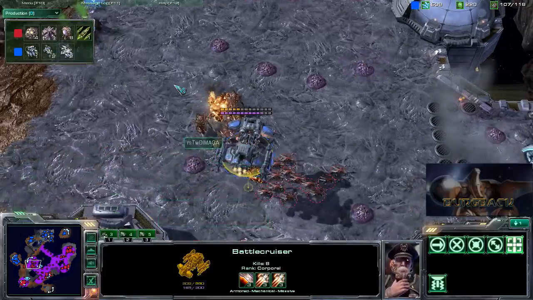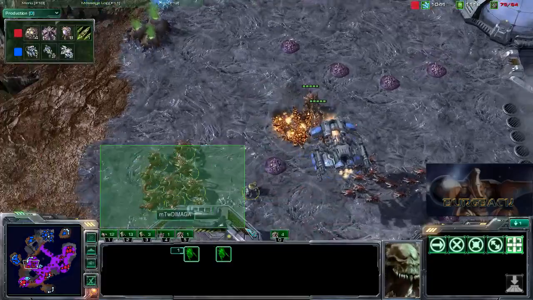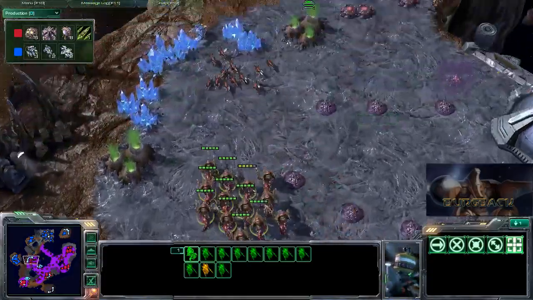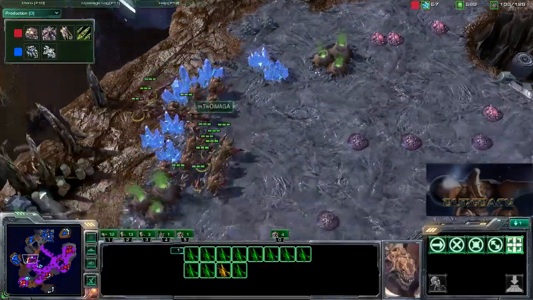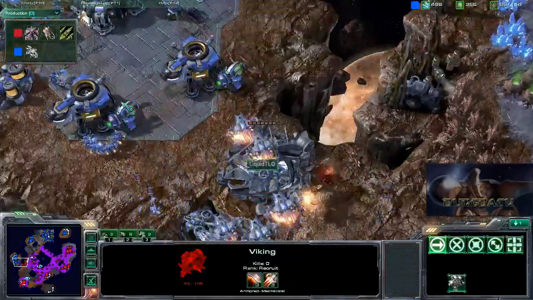Just amazing speed on those Hydras, but look at the burning damage going down on those Hydras as more come in. Yamato Cannon blows up before the Yamato Cannon can go down. As we do see some SCVs now coming up here, trying to do some. Whoa! Look at that speed come down from those. Oh wow, that is just amazing.